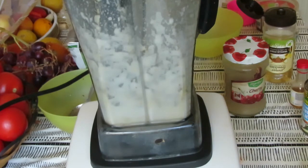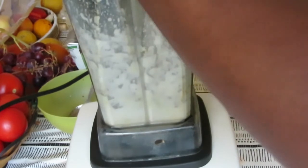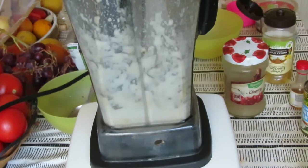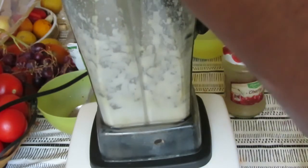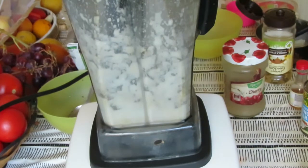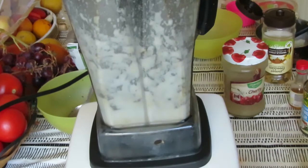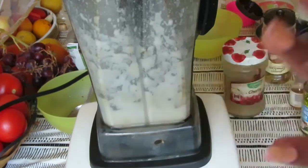Also, I'm going to put in a little more of the coconut oil as well. Just a little bit more, about an extra. I can't even remember if I put coconut oil in to begin with. But all in all, it should have about 2 tablespoons altogether, just to make it thicker and so it becomes a nice sturdy topping mass. That's what we want, and then it will be able to have that nice fruit glazier topping on top of the cream base as well.